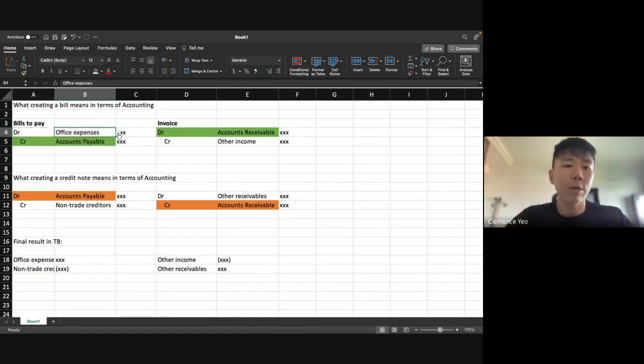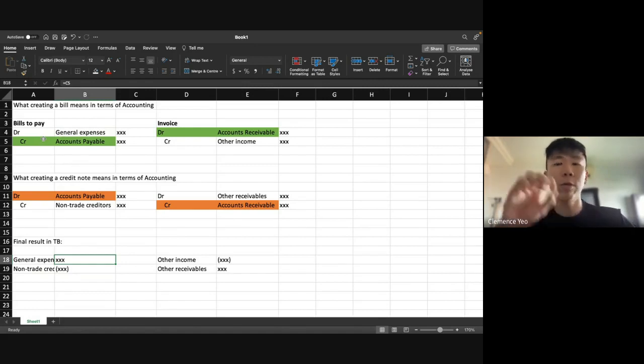It can be anything else, so here's a little drop-down to show you. Maybe an audit fee, maybe general expenses. If I choose general expenses, my final trial balance will show a debit to general expenses in whatever amount it is, represented by this triple X here, and a credit to accounts payable, which is fixed, as I've already mentioned a few times.